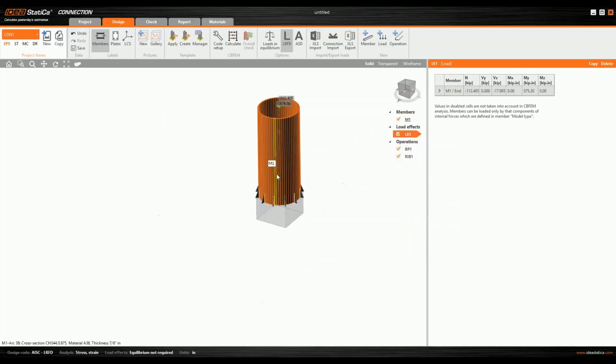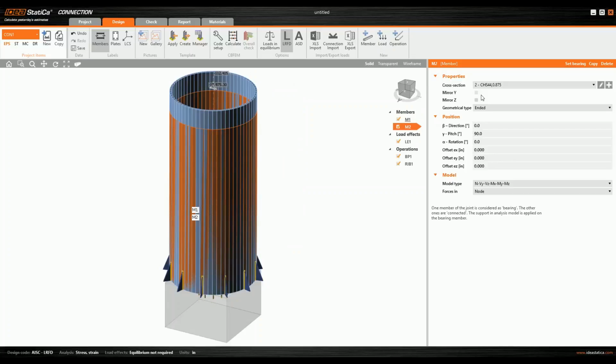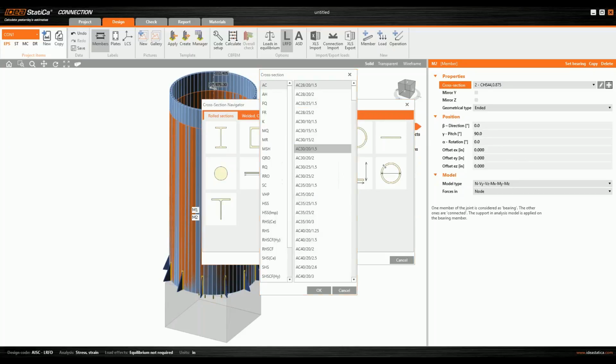So first cross section, quite a big column, and now I add a new member. So I just right click on members. Here I change the cross section or add a new one, and that will be the square hollow section, HSS Imperial, and size will be 12 by 12 by 1/2, which is somewhere here.